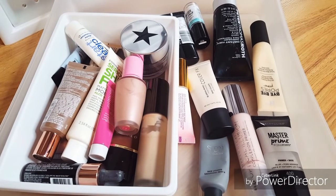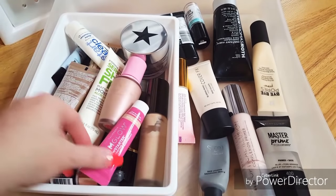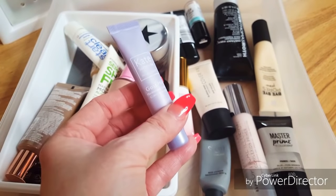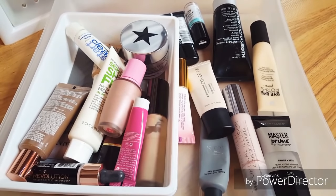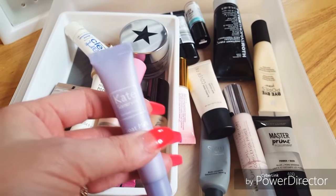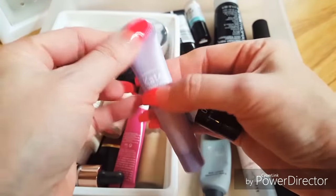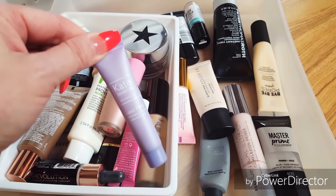For moisture and glow moisturizers — you guys know I use this one every day, it's my go-to, but I've used it a lot lately. I also have these two that are great for travel. This one right here is a really good moisturizer — it's the Kate Somerville Goat Milk Moisturizing Cream. And then I also have this one by Maybelline, which is a hydrating primer but it feels more like a moisturizer to me. I think I'm going to bring the Kate Somerville one because I haven't used it in a while and it's perfect size for travel.